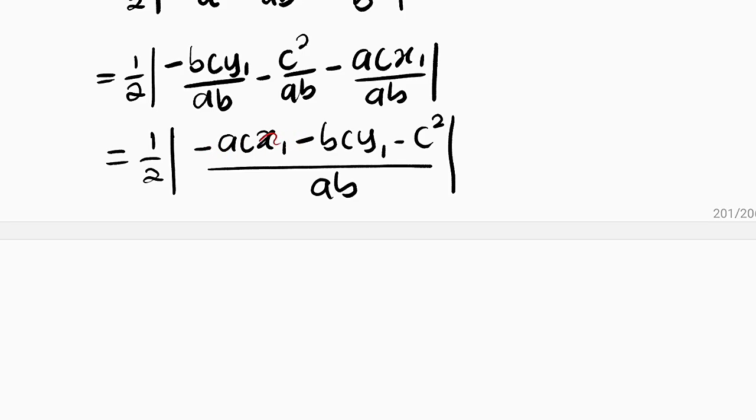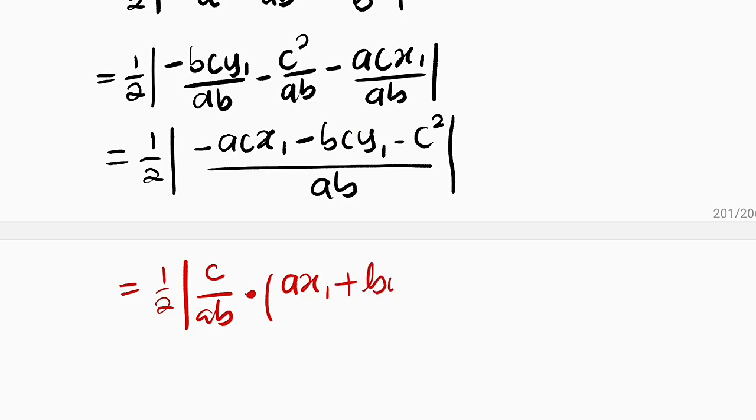So I would like to factor out c from the top. So this is equal to 1 over 2 absolute value of c divided by ab. Yeah, the bottom is ab. I want to bring them together. Then this is going to multiply the whole of c is outside, so you have ax1. C is outside, you have b y1. Don't forget I have factored out the negative sign, so all the terms will be positive. This is c squared. I have factored 1c, remain a c. All right, something like this.